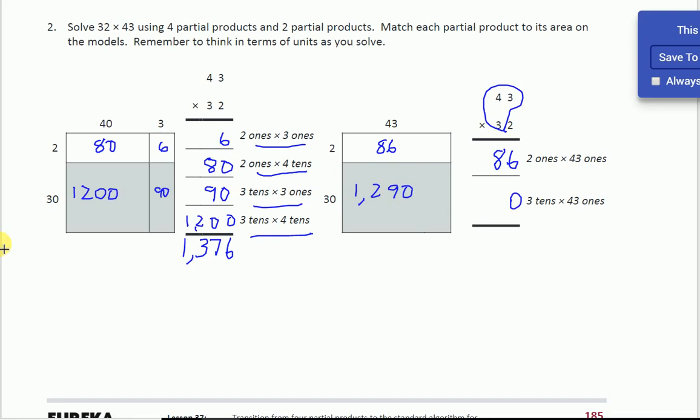And then we just go 3 times 3, which is 9, and 4 times 3 is 12. Okay, and pretty much we add this up. Well, not pretty much, it will be exactly the same answer. This is a 6. 9 and 8 is 17. Carry the 1. 2 and 1 is 3, and 1. And there you go. Two ways, the same answer. And we'll catch you on the next slide.